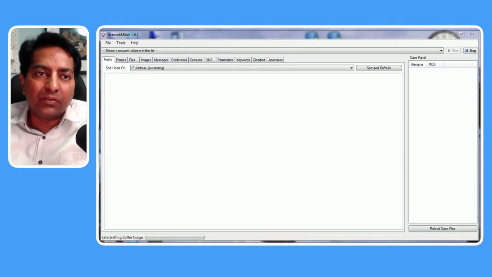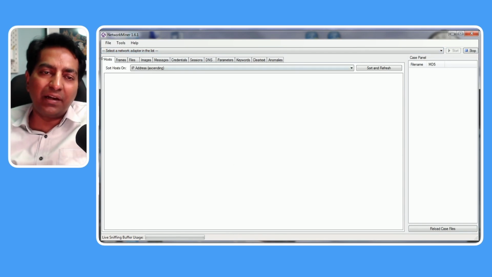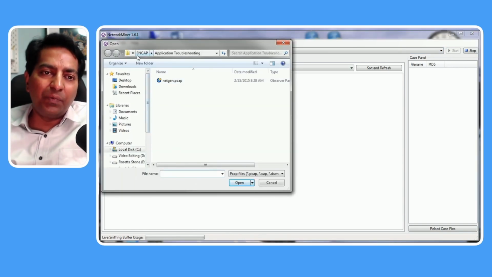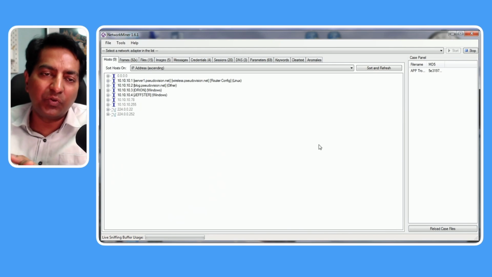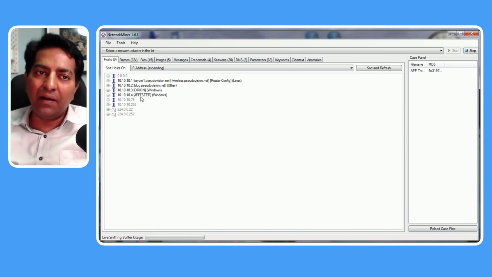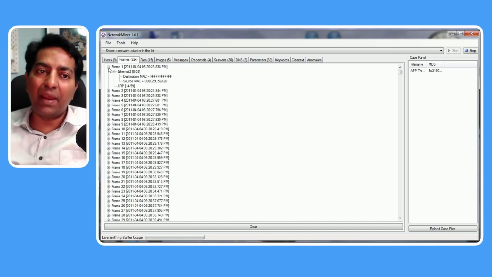So coming back to the actual tool, if you look at the screen here, you can do all sorts of things like check broadcast, software loopback interface. If you go to file and open one of the previously captured pcap files, you can export a pcap file, which I'll show you shortly from Wireshark, and then import it into this particular tool. Once you import it here, you can check so many things related to the IP address: what is the OS, what is the NetBIOS name, then frame details, file details. Then these are the frames which were traveling through the wire. So what is the Ethernet adapter MAC address?